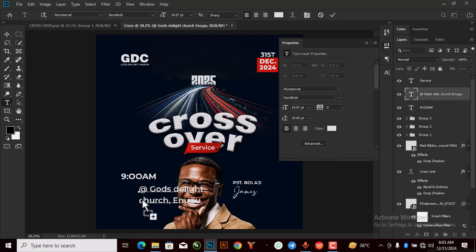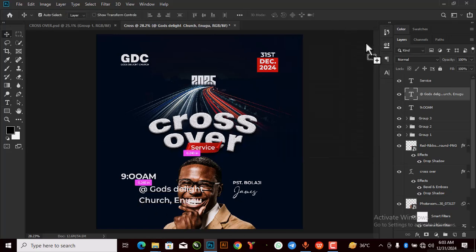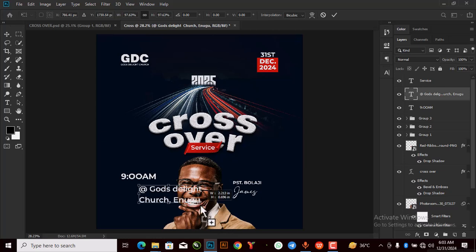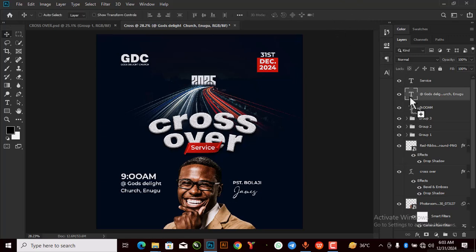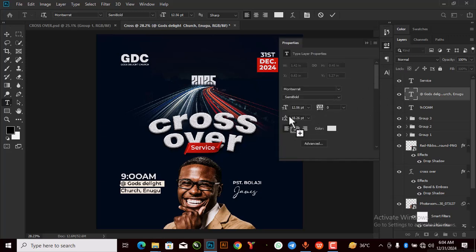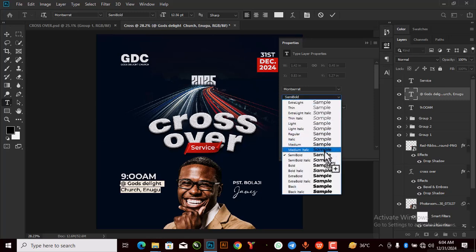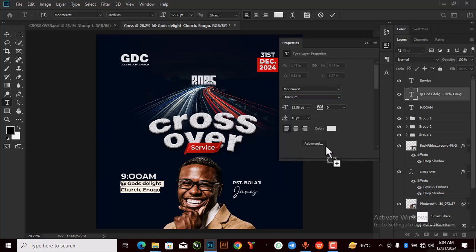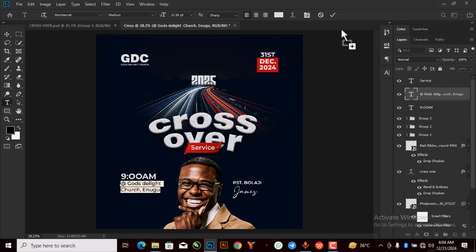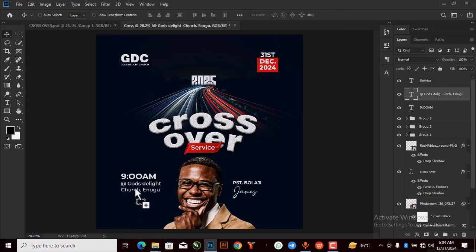This might not be exactly as the other one, but I think I prefer the way this one is than that one. So I just check this, take this and hold down Ctrl+T to transform, and I'll just reduce this and I'll bring it here. I think this font is too thick. Let me highlight it again. Okay, 16. Let me change this to just normal medium, because I think this is better for me.